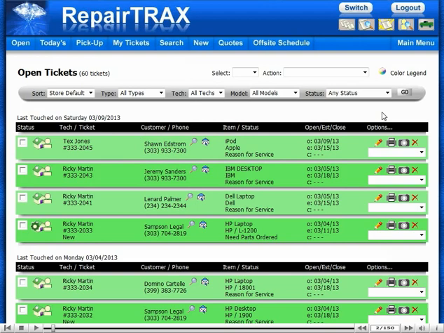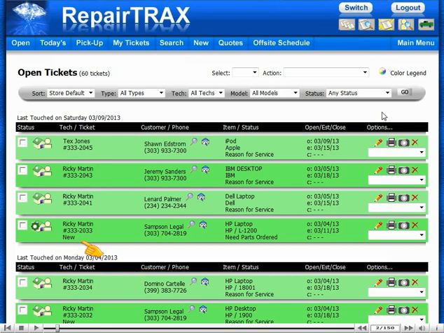Then you have a status column that contains icons based upon what the ticket state is, such as an in-house ticket indicated by the house, or a ticket that's being worked on. There's a little dynamic gear spinning. Notice the gear on this one, although it's not animated in this demo. But the next column is the tech who's working on it and the ticket information, real brief ticket information.